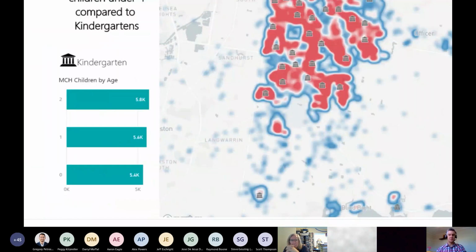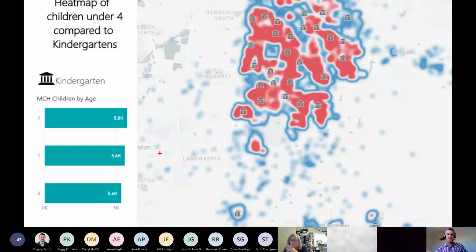So if I just zoom in a little bit here. What I have here, I'm using Mapbox, and these little houses are kindergartens. So these are the spatial places where a kindergarten is put, and the heat map is showing children 0 to 4. This is from a different database, maternal child health, where we look after children who are getting their immunizations and things like that.